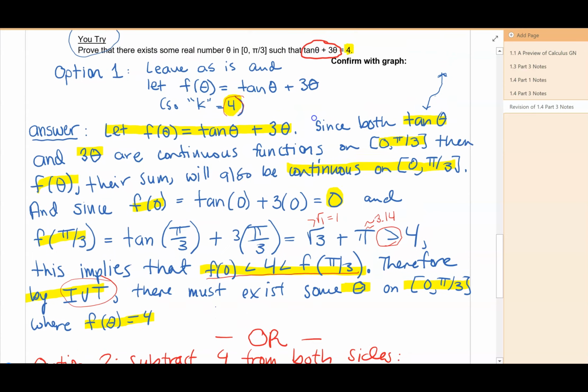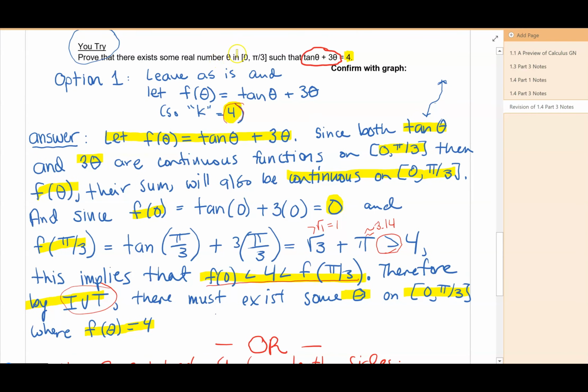Just a quick side comment as well. When you see this variable theta, you can treat that like x. It's basically a Greek letter that we use as a variable when we're dealing with angles. So it's a variable just like x is. You treat it like x, but typically it's used in a trig context where we're working with angles, which is what these are, 0 and pi over 3. So theta is acting like x.